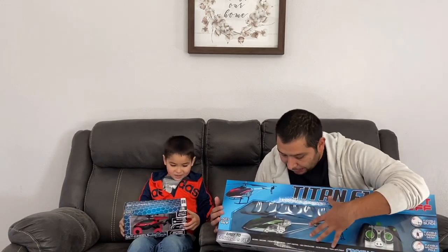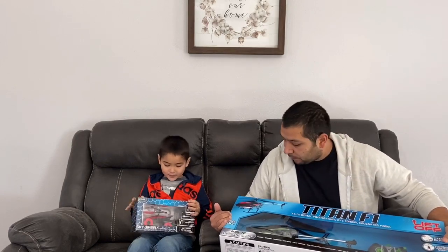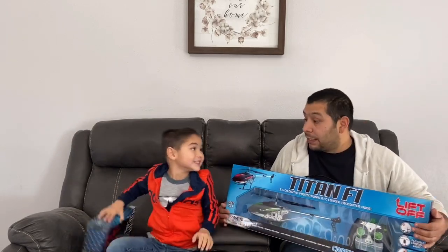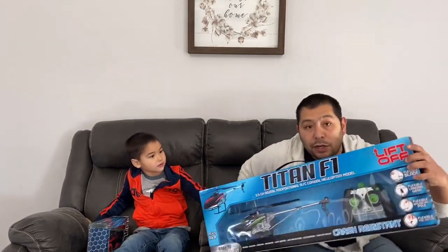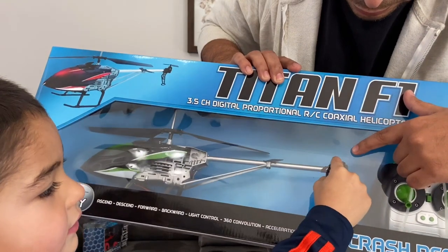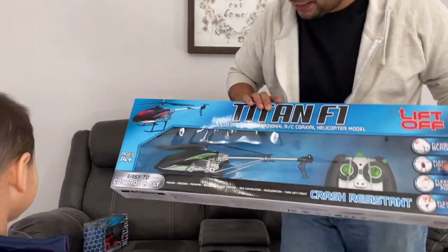This is almost like one of the small helicopter drones you can buy at Target or Walmart. It's got dual prop propellers. But I don't see the back propeller — yeah, it's in there. We kind of opened it up just to make sure it was in there because we didn't see it. Right here, you don't see that top propeller, but in the picture you see it. So we were afraid it wasn't in there.